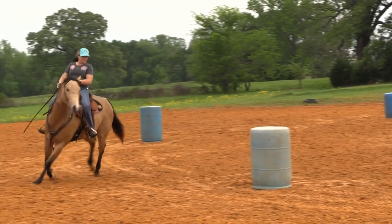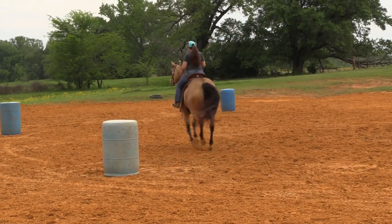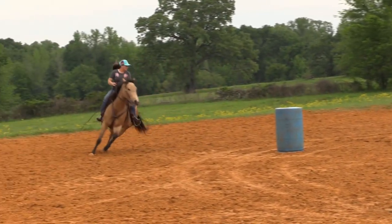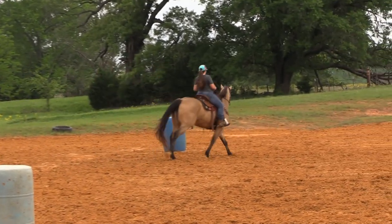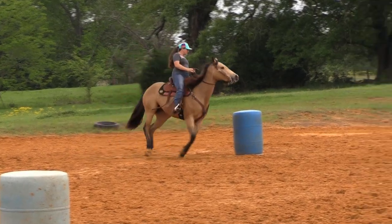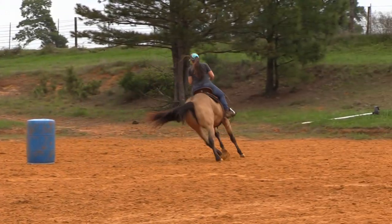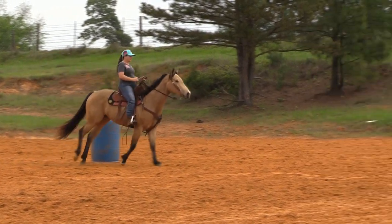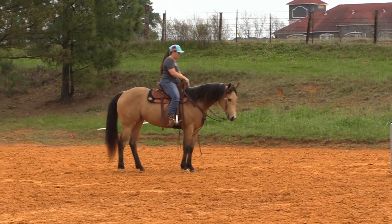And so Bixby, she's done this before, because we start a lot of our young horses right here, because it's not about the barrel pattern, so to speak. It's about the movement, getting that movement in and teaching them how to use their feet, you know, how to let the bit work, but continue to push on their feet, how to arc their body, how to yield their shoulders. So that was a good work. I mean, everything's solid and smooth.